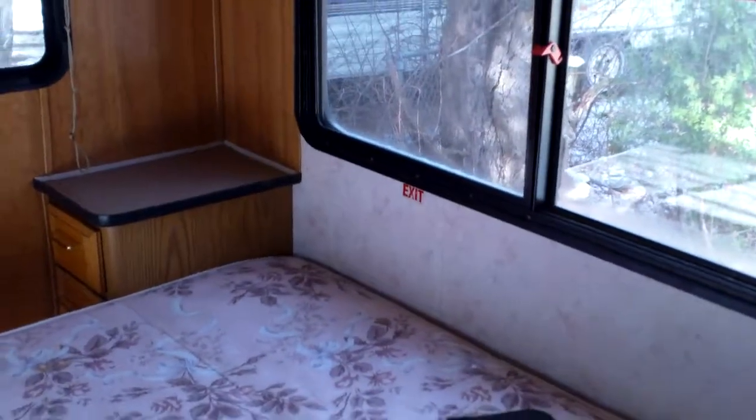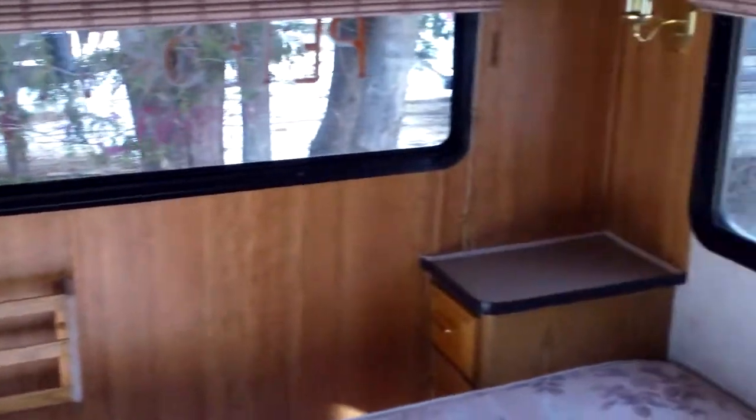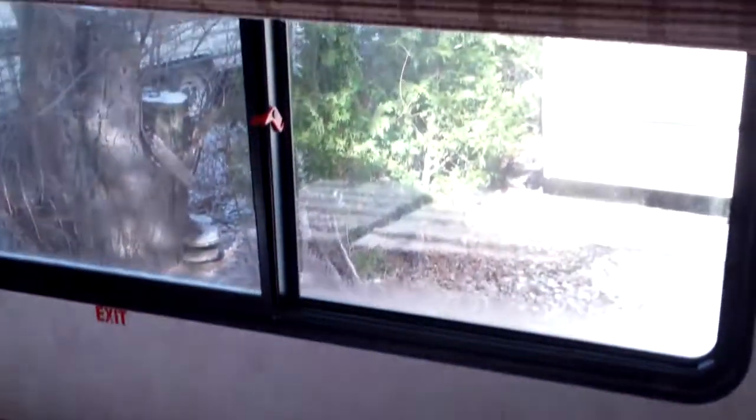As we step out of the bathroom, we'll take a look at all the other added storage in the back bedroom area. Tons of cabinetry and wardrobes and drawers on the bottom. Great look at the back bed setup — it is a walk-around bed, so there's a little bit of walkability around it to make the bed easier. We've got a nice little magazine rack there, and a nice little nightstand at each side of the bed with drawers in them. Great window that opens, gives you great daylight. Tons of overhead cabinetry again — you're definitely not short on storage on this one. Great window there as well, and a nice spot to put a TV if you want to.